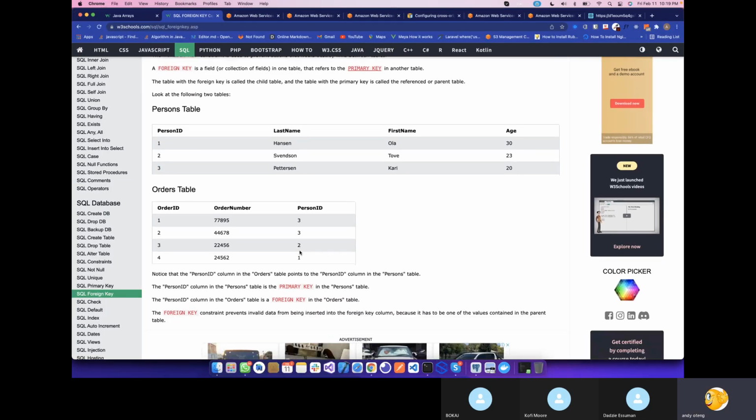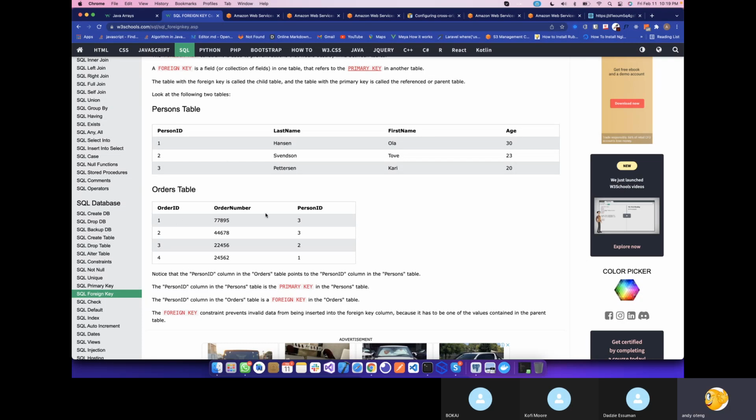So over here, this is a typical example. We have a person and we have the orders that the person has made. So this is the person's ID. And for each order, one person can have about 3 orders. Order means the person orders some food or something. Each order has a coupon number. Instead of writing the person's name, first name, age against each order, which will be too long and a waste of space, you just pick the person's ID and put it here.